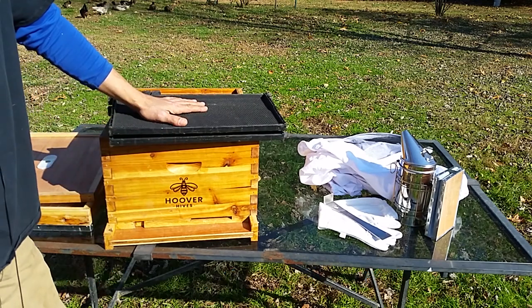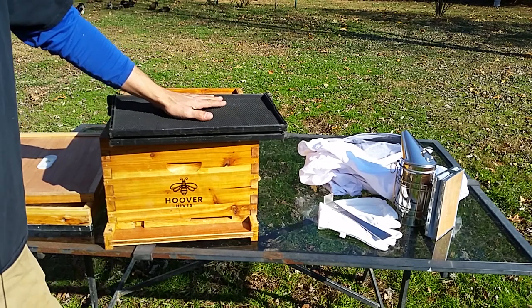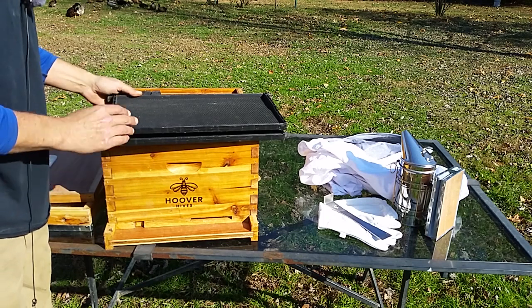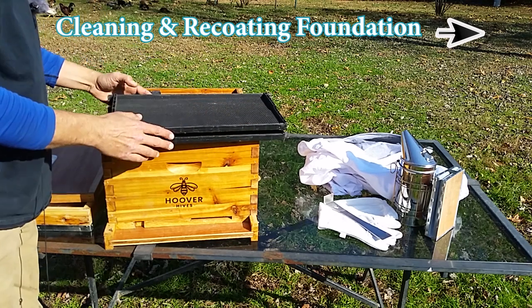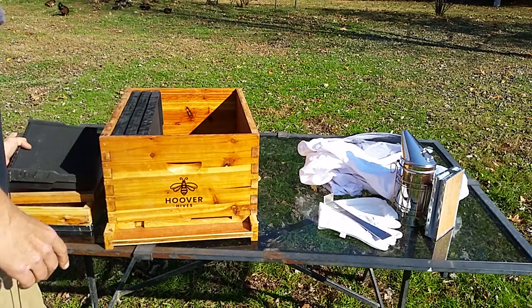But as far as strength, durability, these plastic frames are great, folks. And what I like about them is after a few years of the bees using them, you can scrape all the comb off, recoat this with wax, and you're ready to go again. So let's set these to the side.